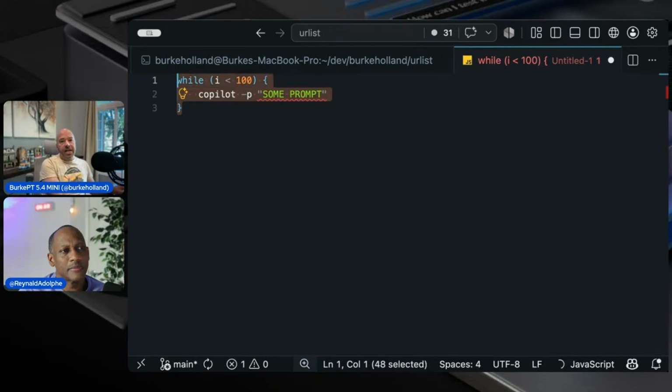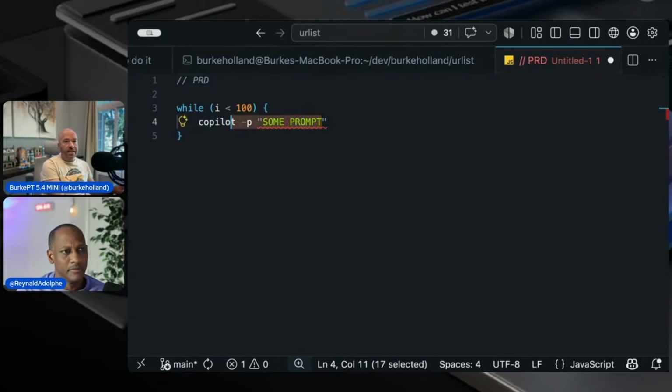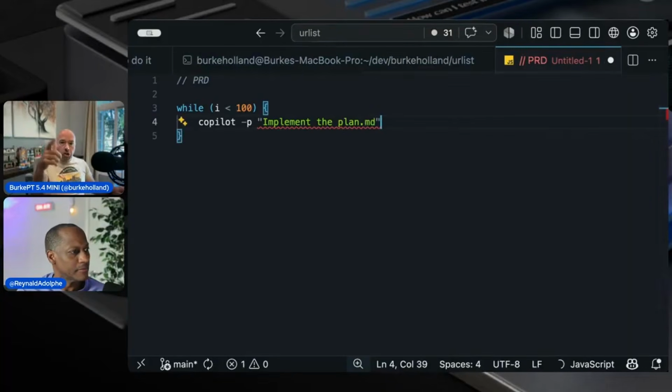You just execute this and it runs over and over again. Normally, you have a product requirements document, often called a PRD, which you've already created ahead of time, and the prompt says something like, implement the PRD, maybe it's called plan.md. Then this loops and it keeps going and going until it reaches 100.